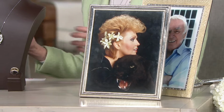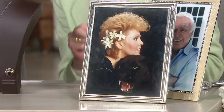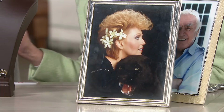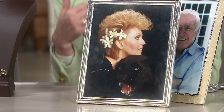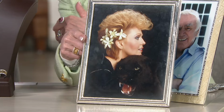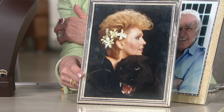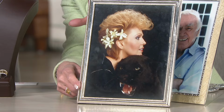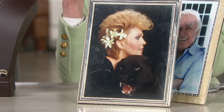Now, back in 1982, when TOVA Signature was born, I dreamt of a panther for an ad for the campaign. Doesn't everyone? And in Hollywood, of course, you can call someone and say, I need a panther for so-and-so. Which I did. I had no fear of him. This is actually a live panther. His name was Ivory, and he's the symbol of TOVA Signature. Wow. And I just loved him.